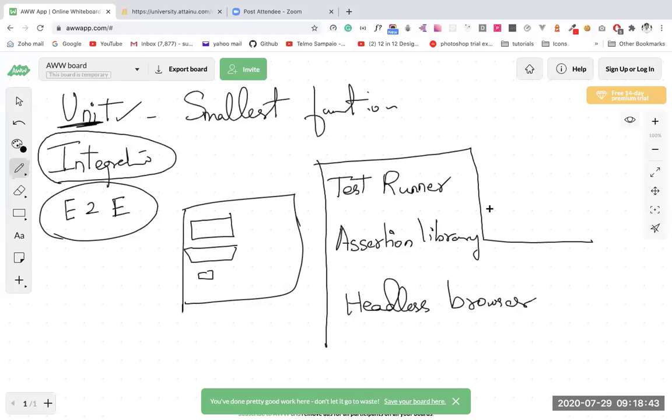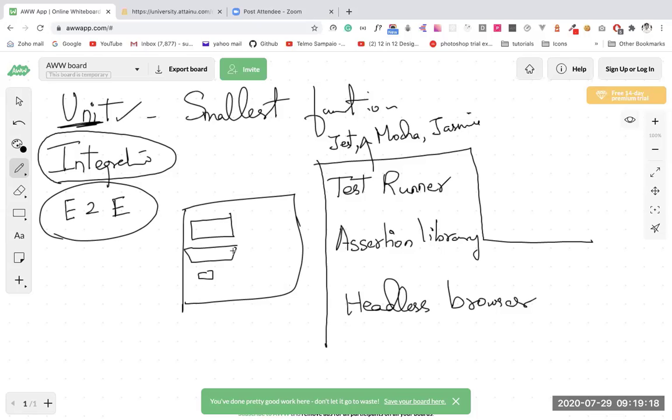So what is a test runner? By the name itself it suggests it is a software or a piece of code that allows you to validate your tests. Okay. A test runner can always have multiple competitors. Some of the most famous competitors are Mocha, right? Jasmine, Jest, and etc.